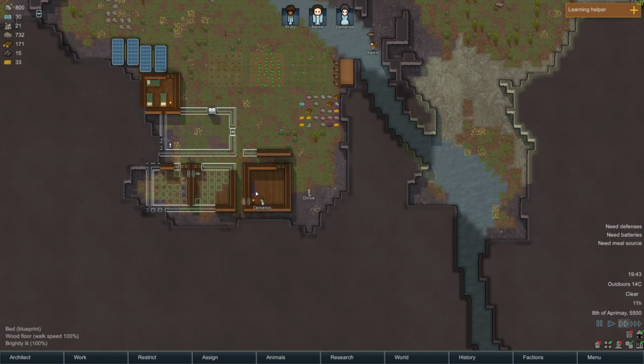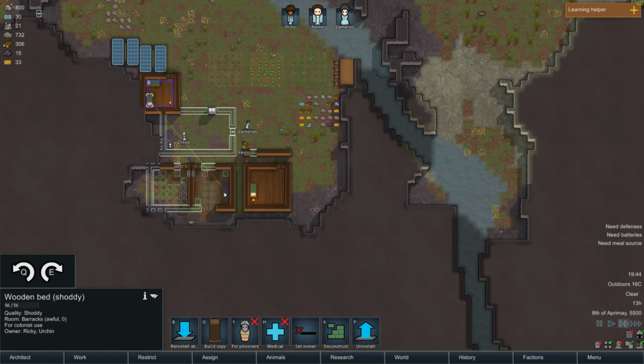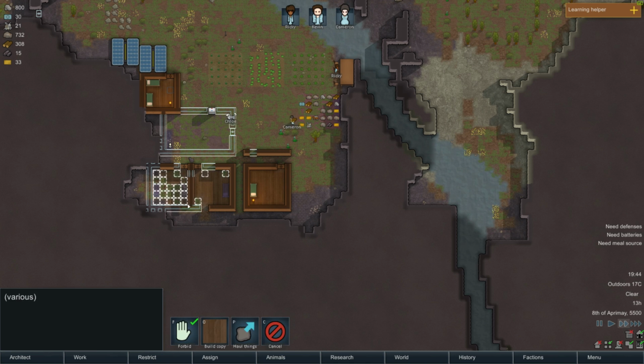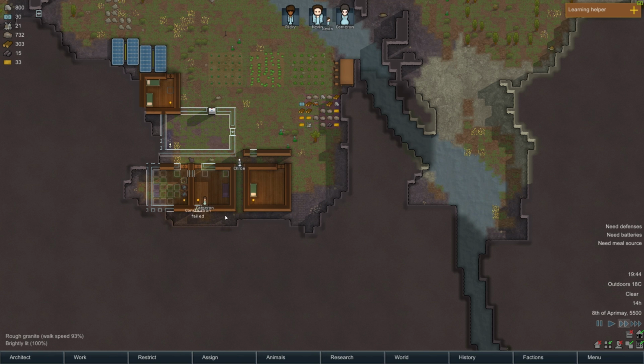Ooh, just one little bit left to go on that. Right, so this set owner is going to be Kevin's. Kevin's got his own bedroom, and it is now fully roofed. It's got light. That should keep him happy for a while. We'll get these reinstalling as well. Now the granite chunks, they look ugly, so we're going to get those hauled out of the bedroom to somewhere else. And overall, this colony is starting to take shape.